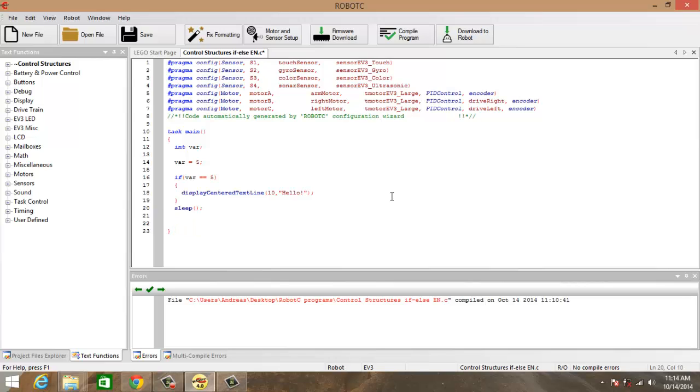The sleep function allows us to pause the program for us to see the text that's displayed on the screen, because if we didn't pause it, it would display it and immediately finish the main program. So we need to sleep, and in the parentheses enter the amount of milliseconds we would like the EV3 to pause. In this case I would enter 3000, which corresponds to 3 seconds.